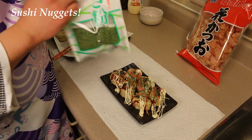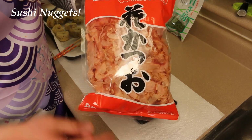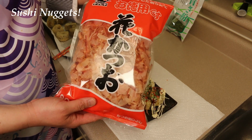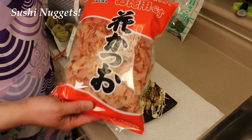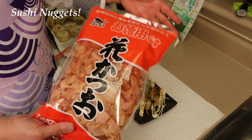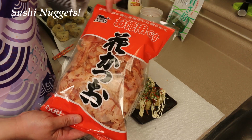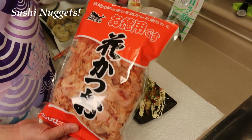Okay, now, here's an ingredient you might never have seen before. It's called katsuobushi. Okay, these are the 3 hiragana. Katsuo, that means flour. That's just kind of the brand name of this, I think. But what is it? It's a fish. If you look it up in the dictionary, it's called a bonito. But nobody who speaks English natively ever uses that word. If you ask 100 native English speakers, do you know what bonito means? They're not going to say it's a fish. If anything, they're going to say it means cute or pretty in Spanish. But in Japanese, this fish is called katsuo, and it looks kind of like that. It's related to tuna and mackerel.